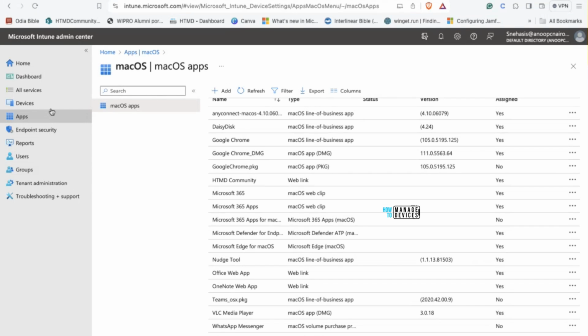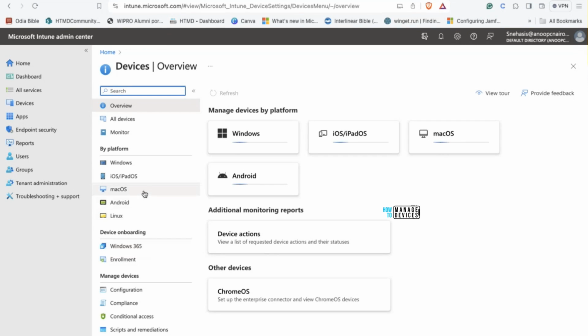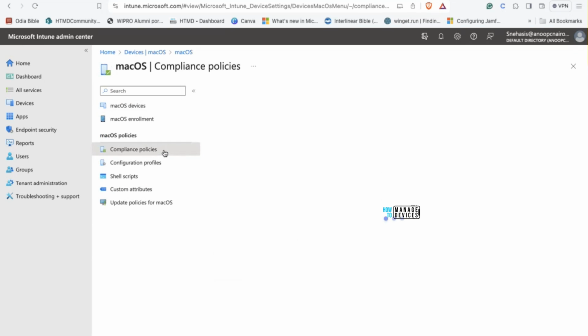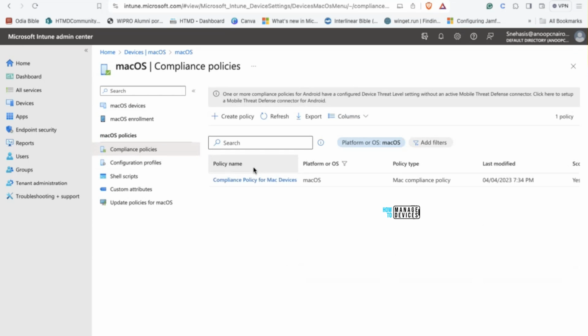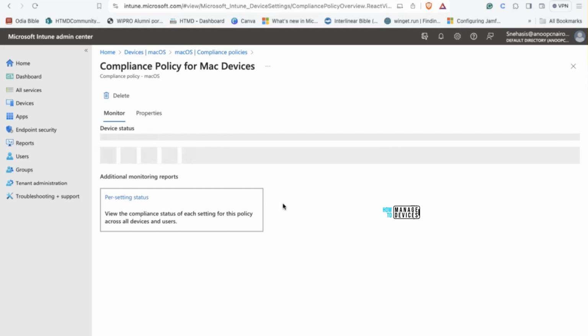And then comes the unenrollment of the existing MDM profile, then the conditional access, and then base compliance policy. So if I go to devices, macOS, and then compliance policy, I can set up the compliance policy for my end users.